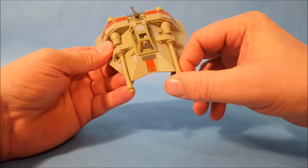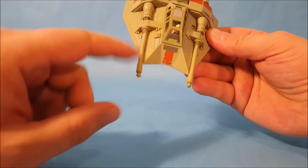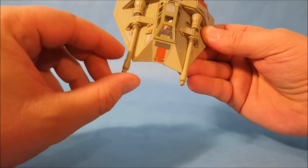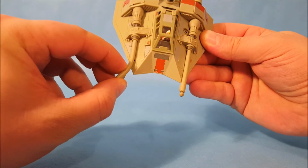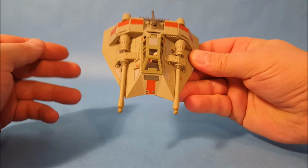Okay, and you'll see the blaster cannons, the main blaster cannons, they have a little bit of flexibility to them. I know it looks like one of them's a little bent. And all that is they make them out of a softer material so they won't snap off and break. So, if yours has a little bend to it, you just give it a little push back and it'll straighten out a little bit. It's no problem.